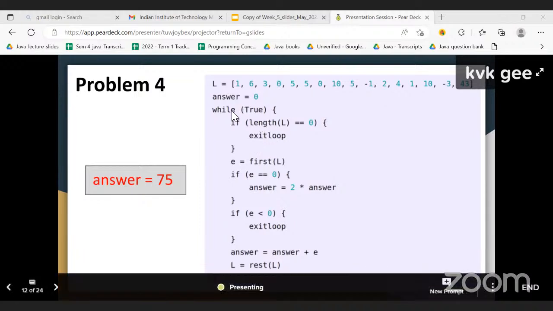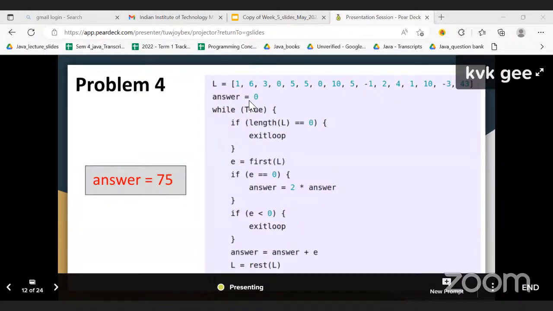If we have two while loops, while true, then it will come out only from the inner while loop. The outer while loop will still continue. You have to check in which loop the exit loop statement is present, whether in the inner or the outer while loop, by checking the indentation level. If you see the exit loop statement in the inner while loop or inner for loop, then it will come out of the inner loop only. It won't come out of the outer loop.